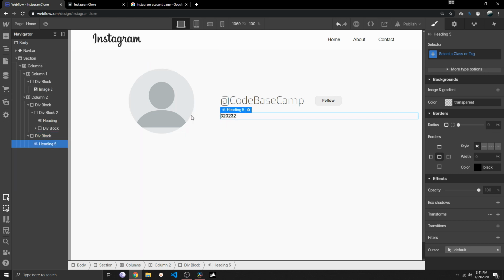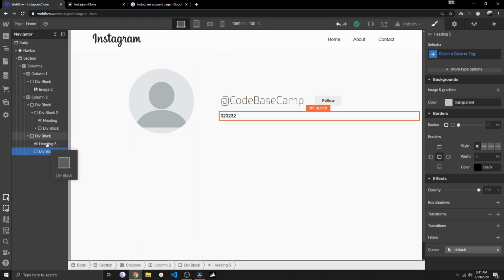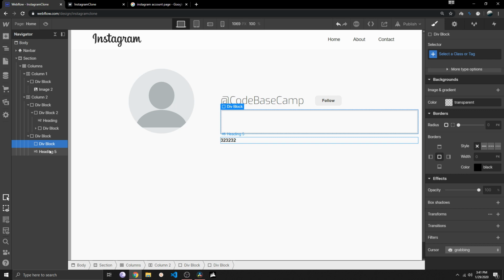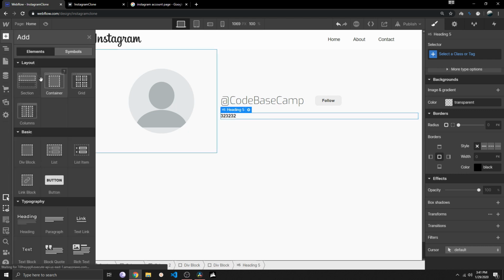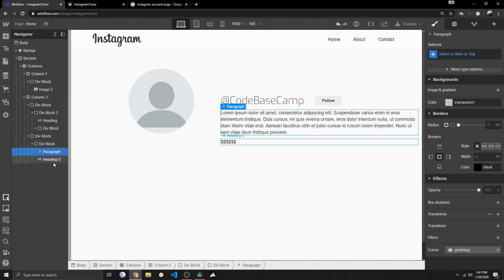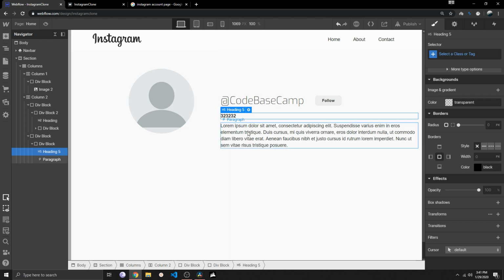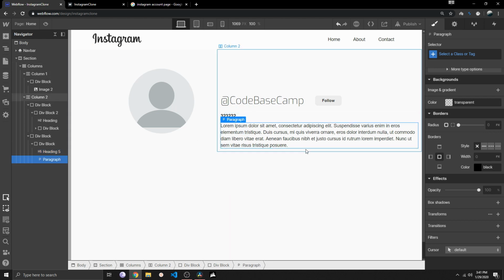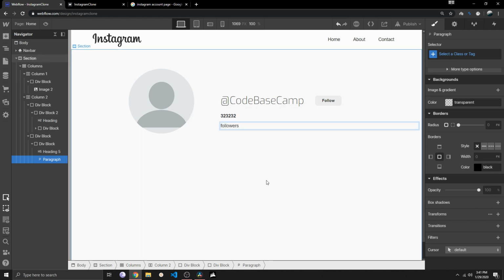So instead of that, let's add here actually a new div block to it like so, and then let's add the heading to this div block. And then we can add also a paragraph to it. Make sure the paragraph is under the heading like so, and let's change the text here to followers.